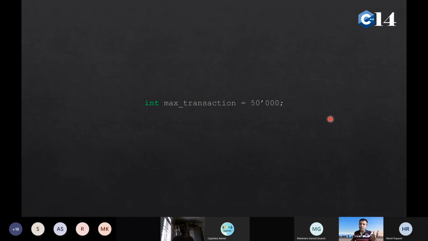We were clueless on this slide, and sometimes we see it, especially with things which are marked as extern. We should not have many of them. Extern int max transaction. I don't like it. So it's like a redeclaration. That's why I don't like it. I'm giving you the reasoning also.